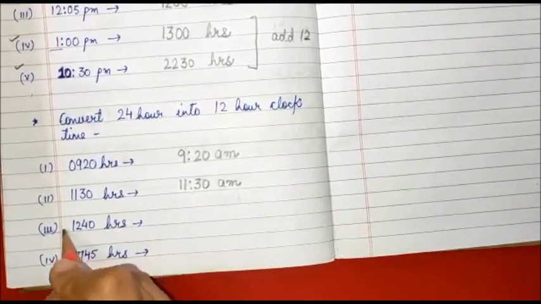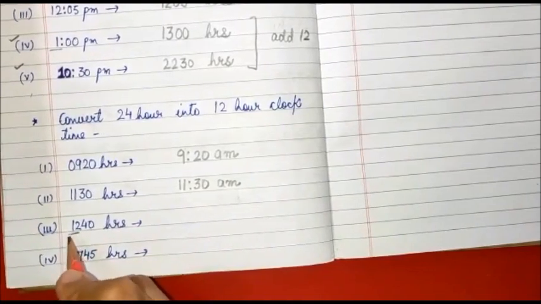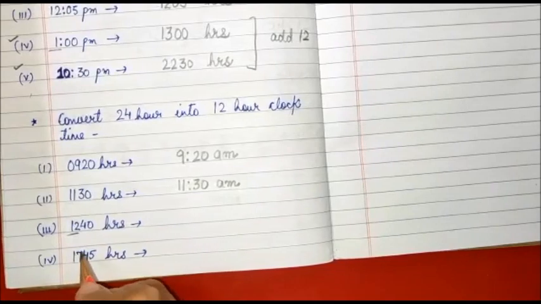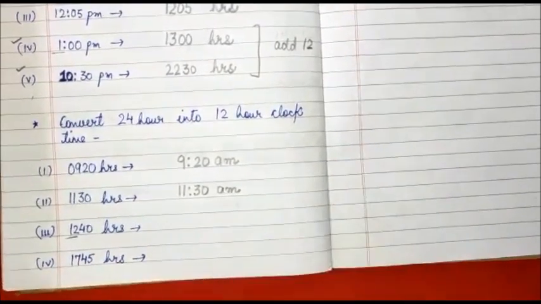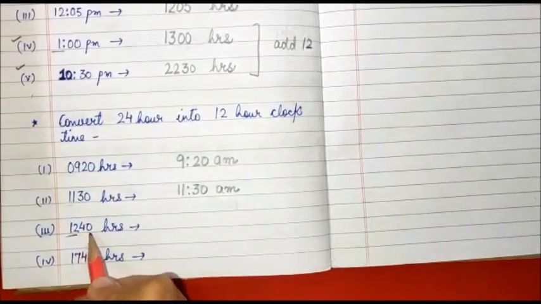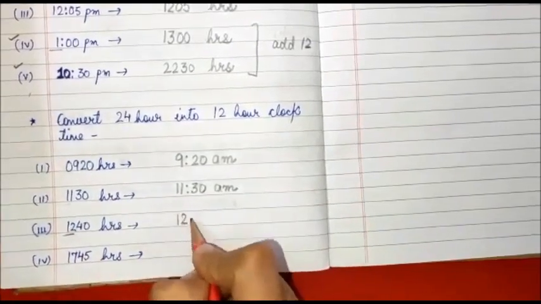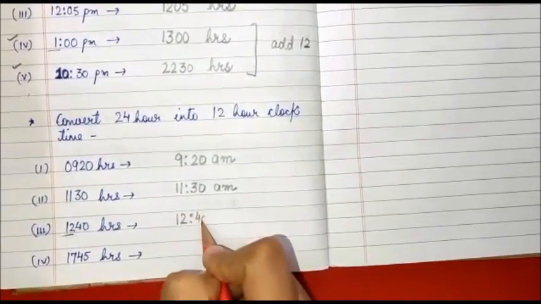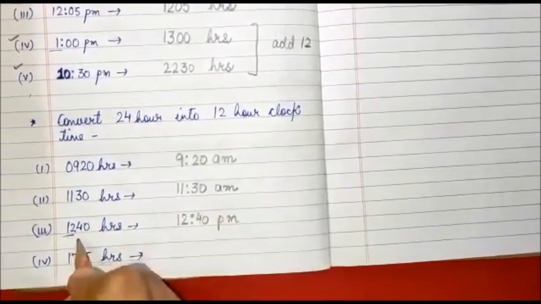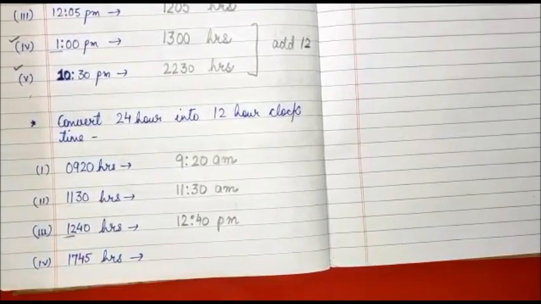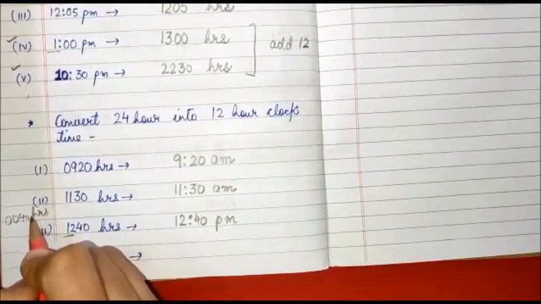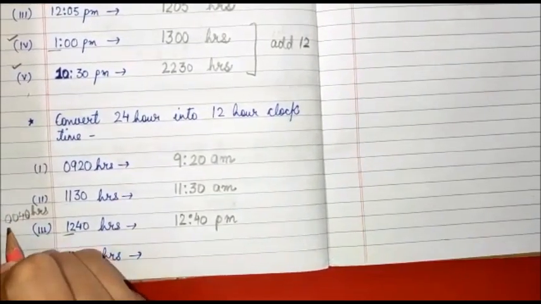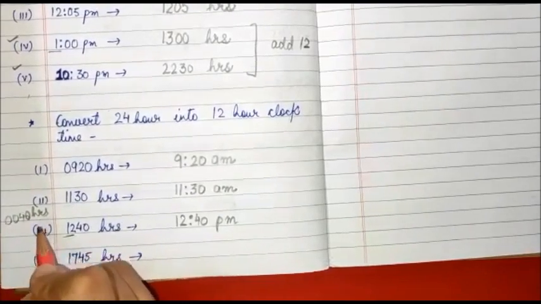12:40 hours. Again the first 2 digits are less than 13. Always remember, whenever you have the time starting from 13 or more than 13, at that time you have to be very careful. As this is 12:40, this is the noon time. It will be 12:40 PM, not AM, because this is the noon time, right? And if it is the midnight 12:40, it will be written as 00:40 hours. From this 00 we will come to know that they are talking about midnight. Then it will be AM here.